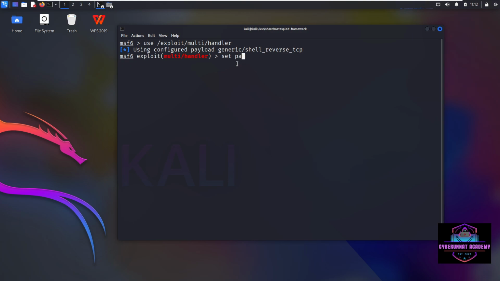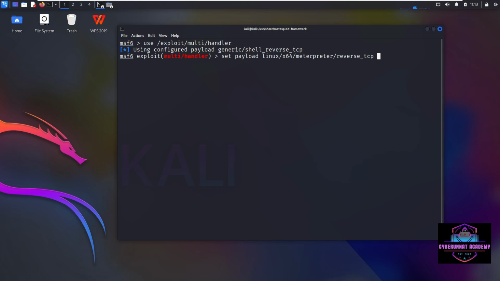Set payload linux x64 meterpreter reverse TCP, the same payload we used previously.